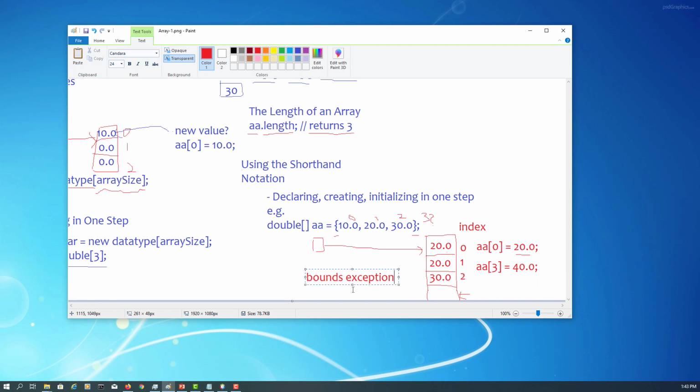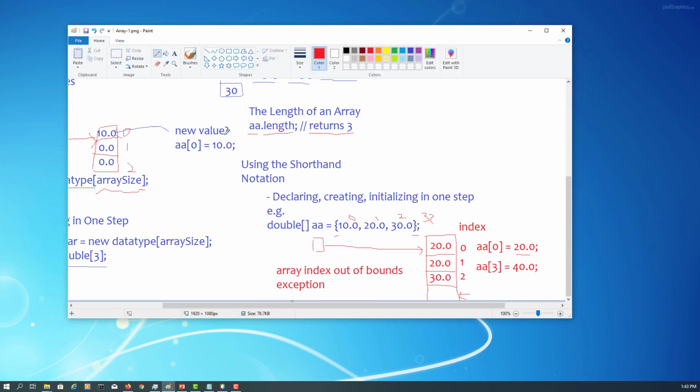Let me move this one to the left-hand side. So that's the exception we have. You may consider this particular case as a special error, saying that something does not exist and we try to process it here. That cannot be done.